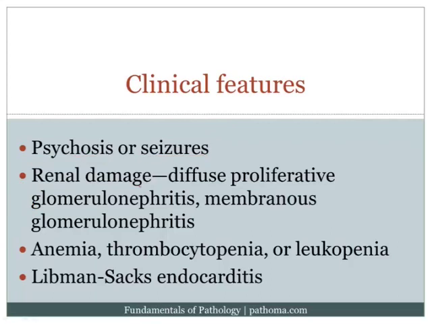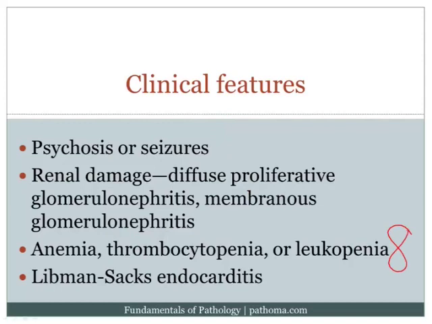The highest yield points concerning renal damage are the following. The first is that the most common and most severe problem that the patients can have in the kidney is called diffuse proliferative glomerulonephritis. And this is a type of nephritic syndrome. We'll talk more about nephritic syndrome when you do the renal section, but you should just bury in the back of your brain that this is a type of nephritic syndrome. Another high yield point is that patients who have proteinuria and nephrotic syndrome, and again you'll cover nephrotic syndrome when we do the renal section, will have a type of damage in the kidney called membranous glomerulonephritis.